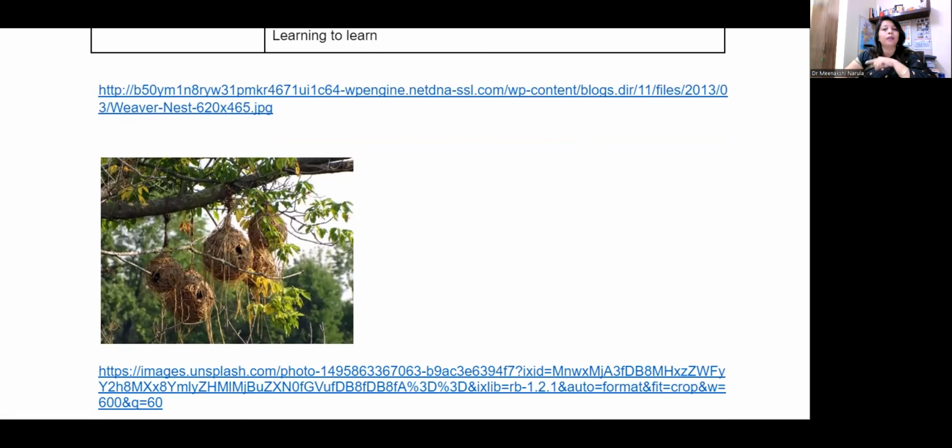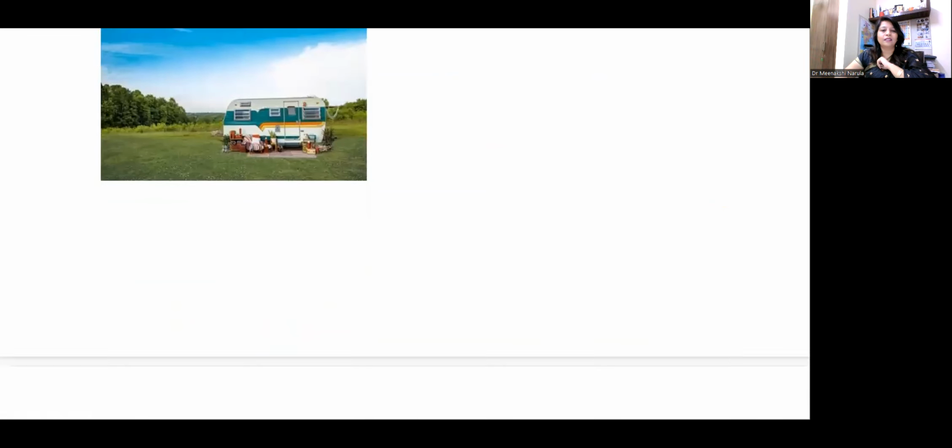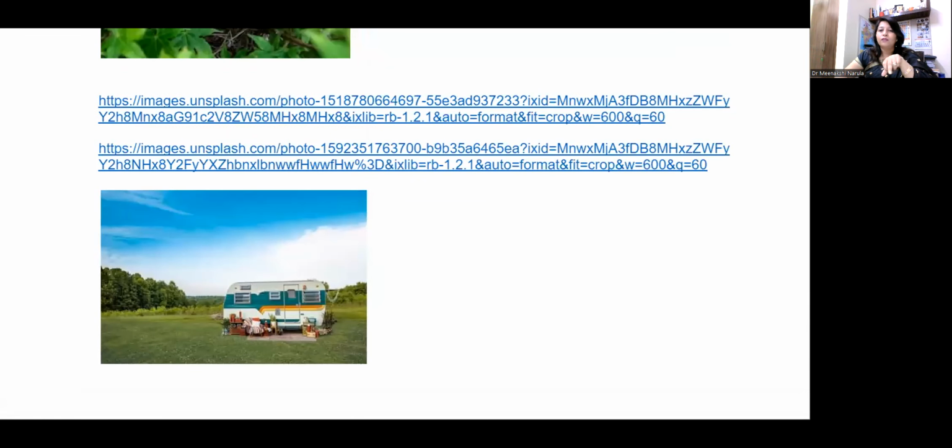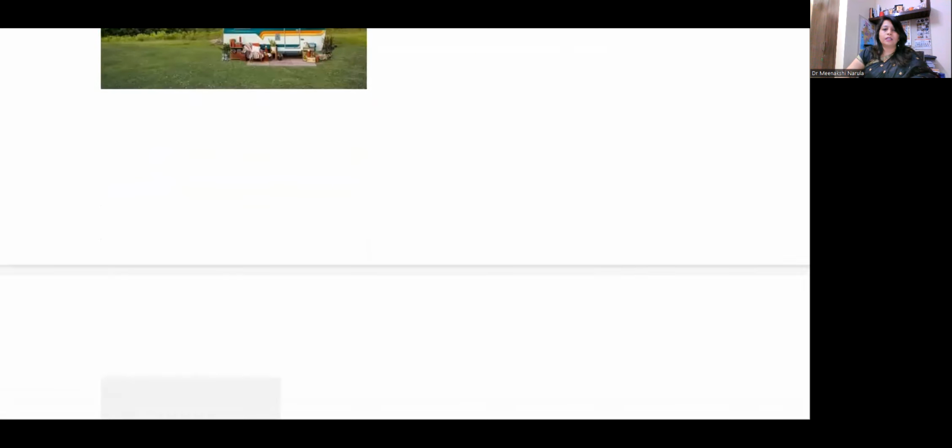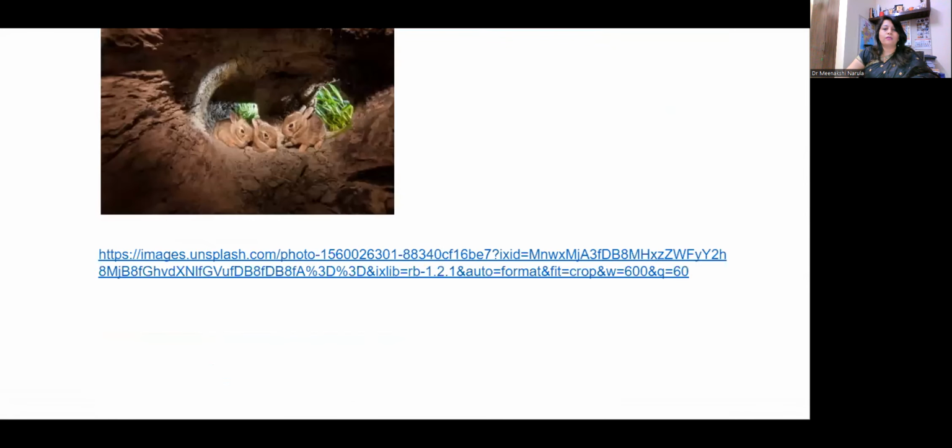Different pictures that I'll be using in the beginning in the form of a collage to show to my students so that they'll be able to at least recognize the houses, right? See the different images. You can see all the images I have taken from Unsplash, Creative Commons. Even in Microsoft Word, if you insert different kinds of pictures in the Word document, they come as Creative Commons. So you need not take permission for that. Right, so these are a few pictures that I have shown you here, a few links as well.